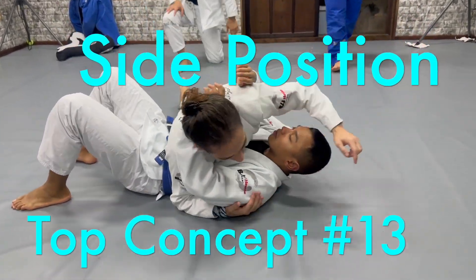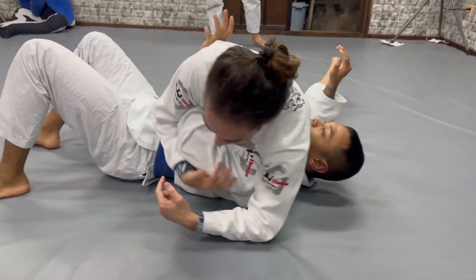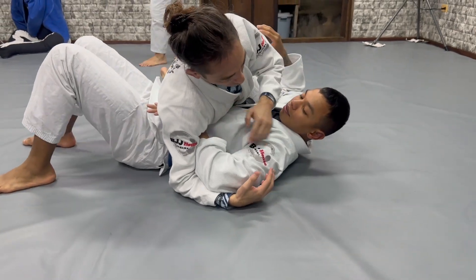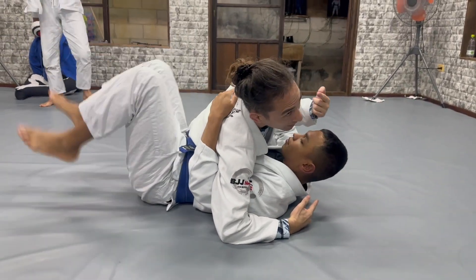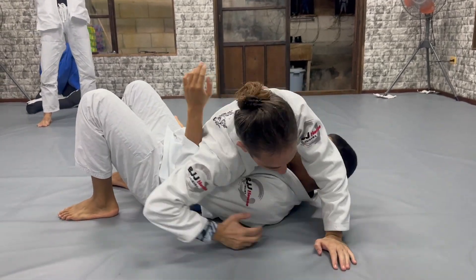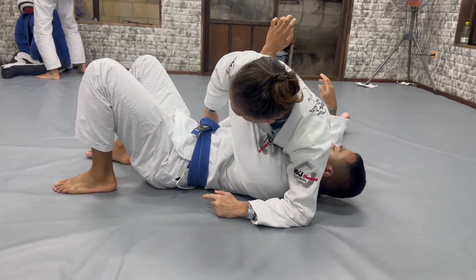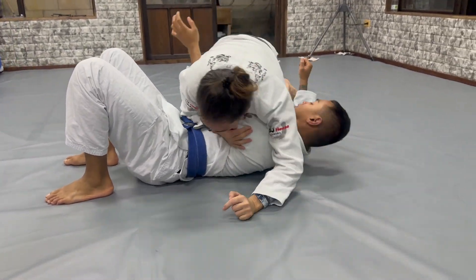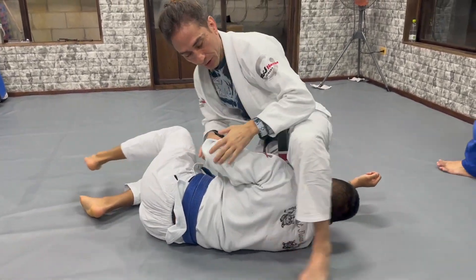The technique we did before is more like when the guy starts to go for the underhook, you follow him. You see how it's natural. When you go underhook, I don't want to stay here — I don't want to show my back before he starts to go to my back. So every time when I feel he's doing this, I need to change my side. I can keep that knee closed and give him room to come.